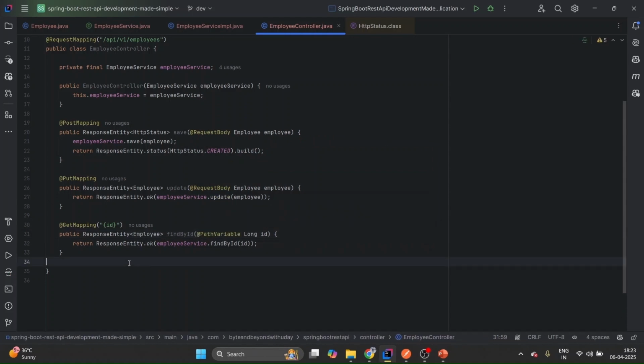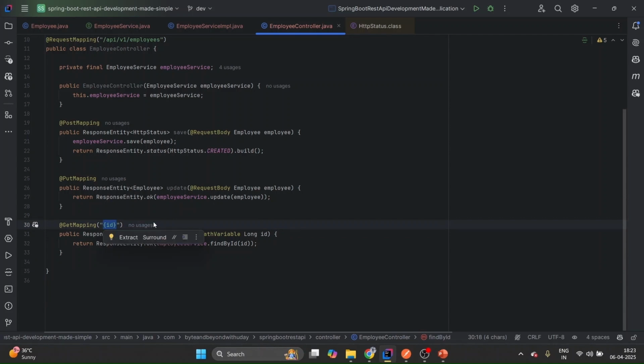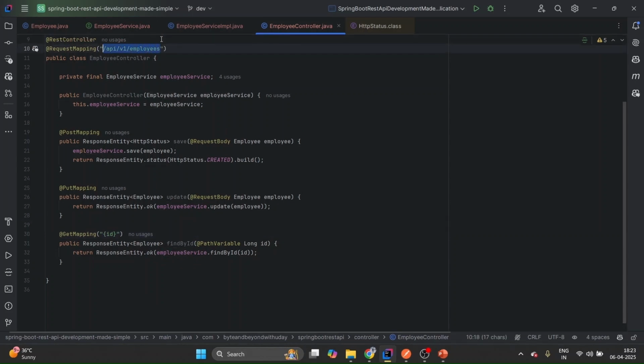So now let me explain what exactly is going on in this method. Whenever you declare any text inside these curly braces, it means you are passing an argument inside the URL. For example, your URL will be something like this. This is your prefix. Let me comment out and simply explain to you.